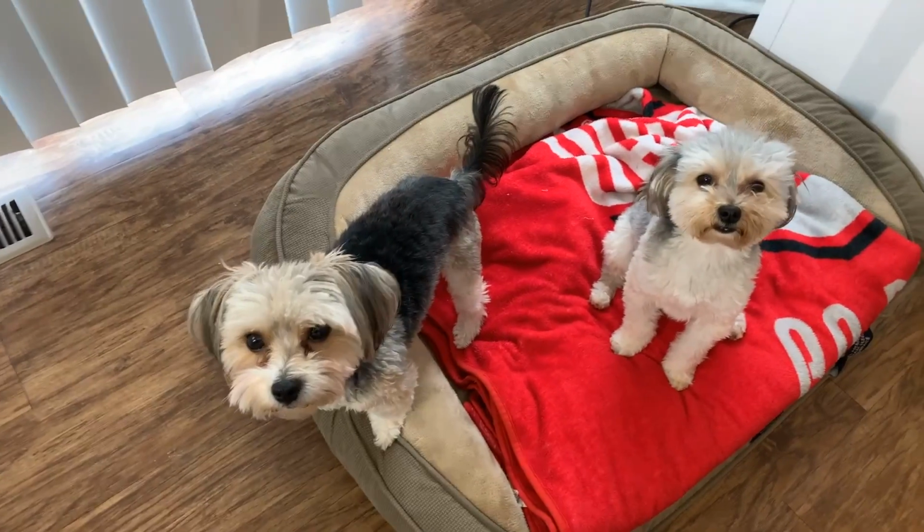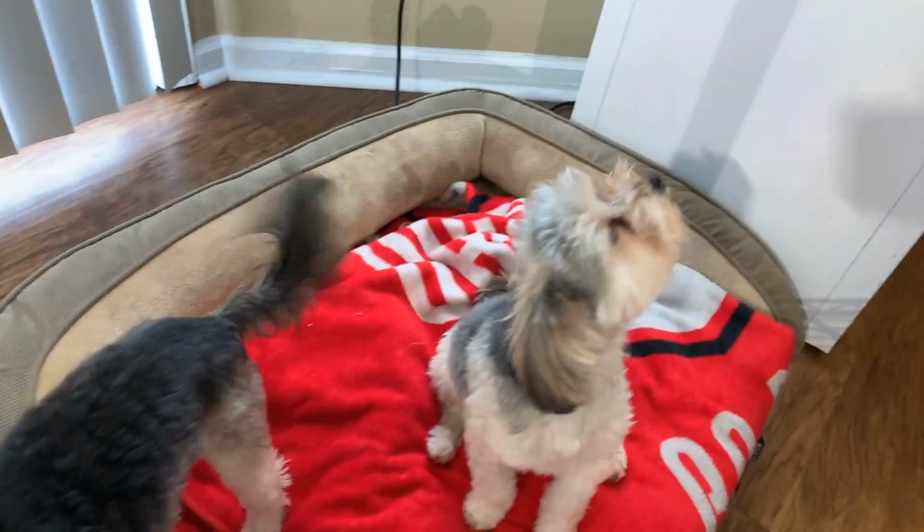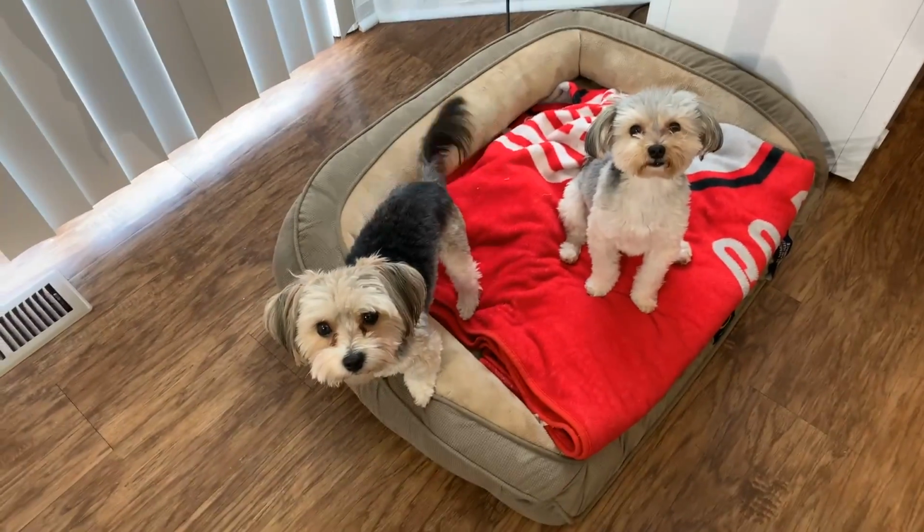Then we have Prince and Polo. We have Polo here on the right. Say hi. And we have Princey here. Say hi. They're being such good boys today.